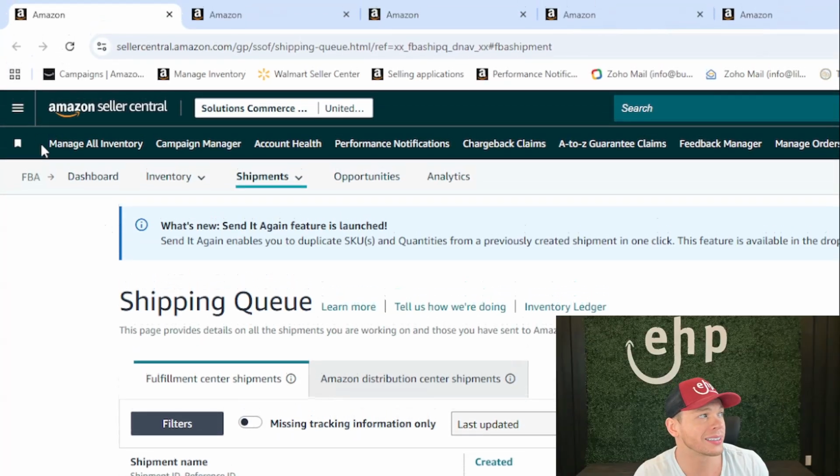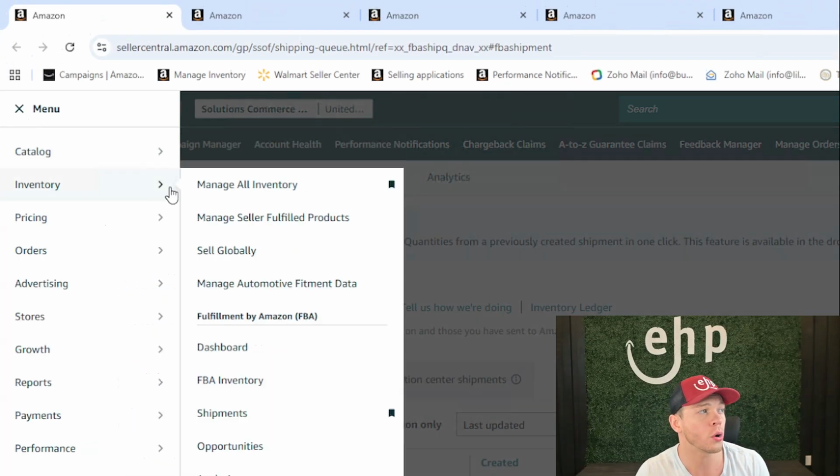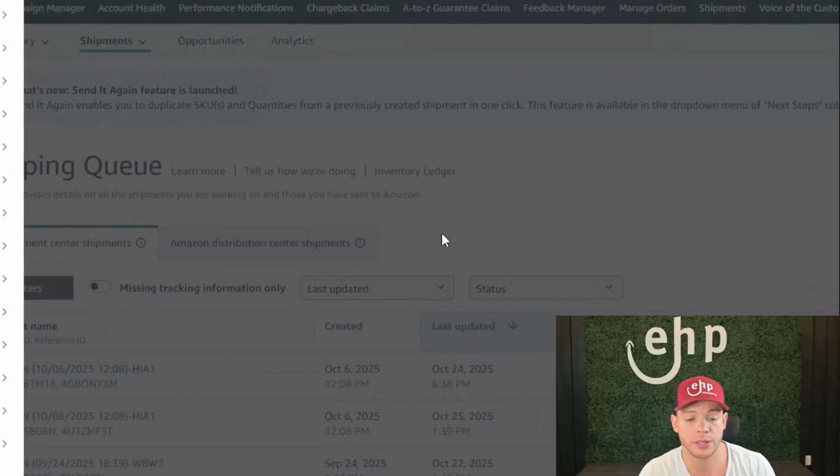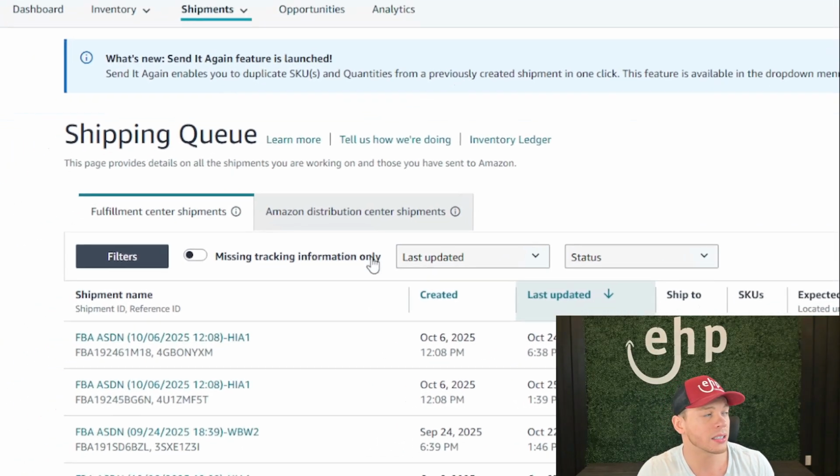Amazon lost your FBA inventory, here's how to get the missing units reimbursed. So first you're going to log in, and then of course you're going to go to your Shipments tab to see all of your shipments. And it's going to look something like this, a little bit of a mess.